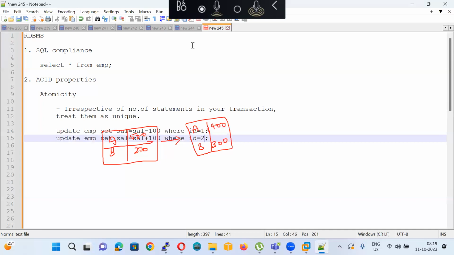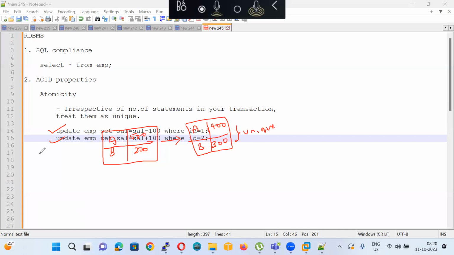So what your atomicity says here is that irrespective of the number of statements in your transaction, treat them as unique. That means either both should execute or both should fail, but it should not be that the first is executed successfully and the second fails.